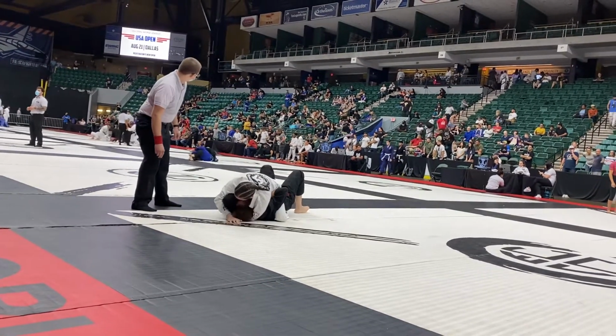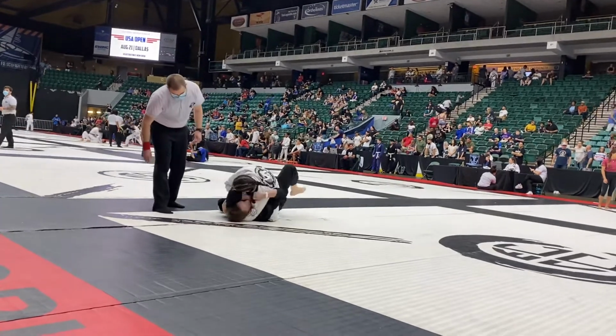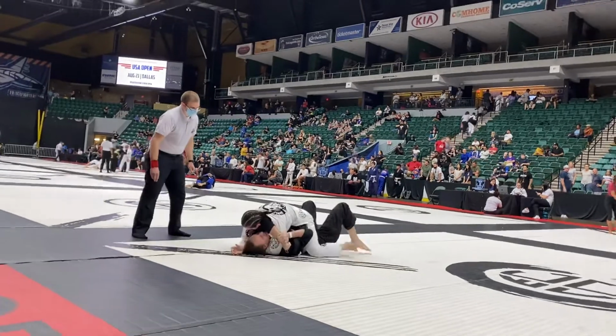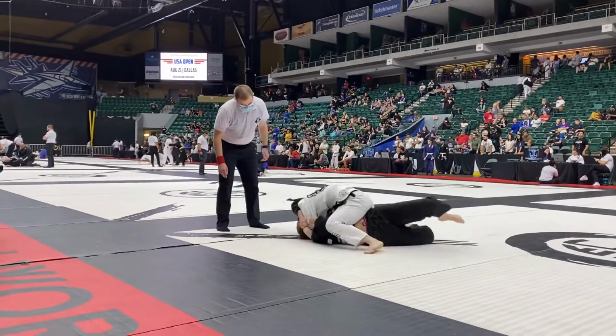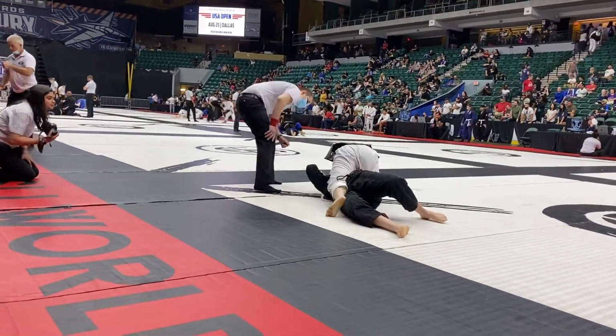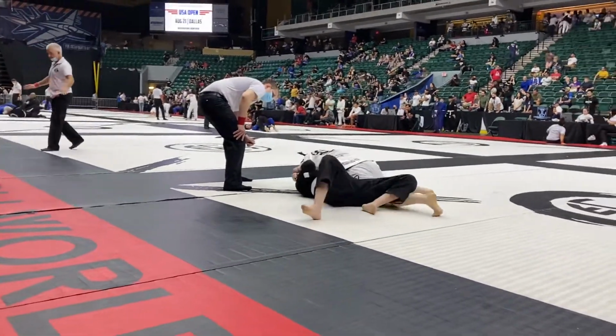Walk it up even more. There you go. Watch your base. Stay on top. There you go. Stay on top. There you go. Hips low.